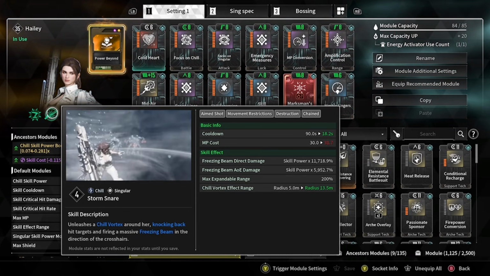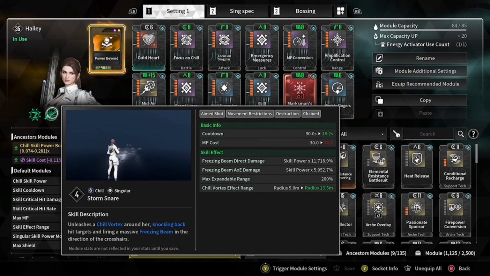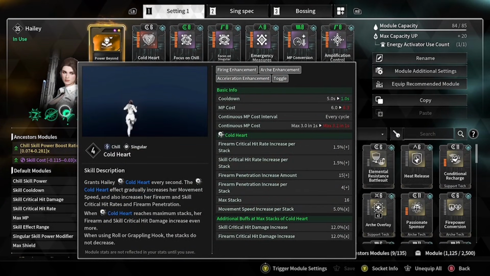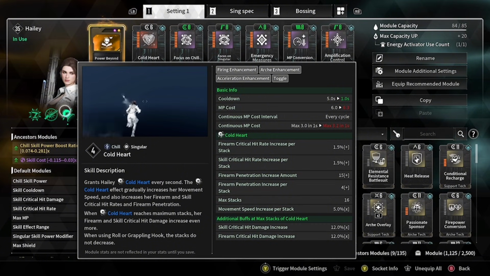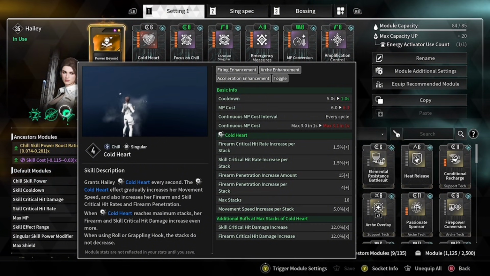You can still use this for bossing, however, I'm going to get into later with the weaponry choices, as you might as well just not, and then just continue to run something like Frostwatcher, but I'll get into that later. Next is Cold Heart. You basically just want to have this activated 24/7. This is going to buff your movement speed and buff, as you can see, pretty much everything in your build.